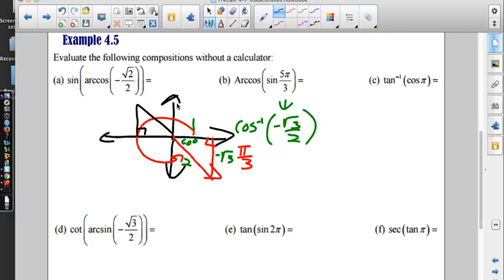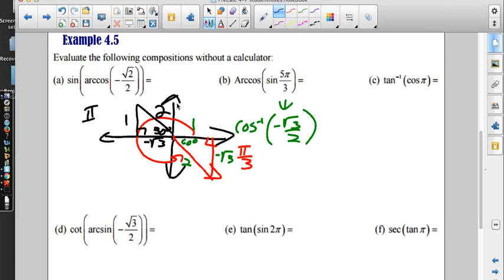We put it up here, and we think, okay, cosine is adjacent over hypotenuse. So I'm going to need this to be a negative square root of 3, which makes perfect sense because I'm going to the left. And then I'm going to need that to be a 2. Oh, that's the stuff in the 30, 60, 90. So that's going to be a 1 right there. And if this is a 1, what's this little angle? 30 degrees in radians.